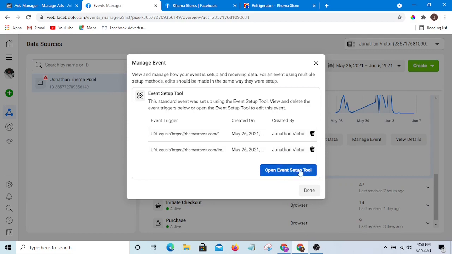But based on my experience with Pixel, especially with this kind of pages, one thing that I know that could prevent the Pixel from firing is the template, the Thrive Architect template that you use. Sometimes it prevents the Pixel from firing. So that is the first thing I'm going to fix now.